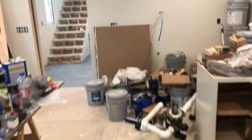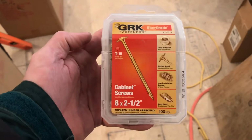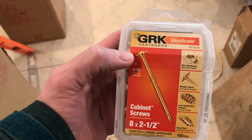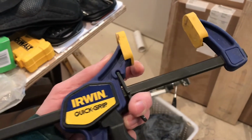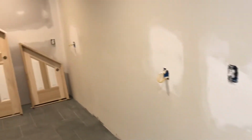So what we're going to do is get them lined up, and we'll take the doors off, and then we'll screw through the face frames with these GRK cabinet fasteners, these 2.5 inch cabinet fasteners. They've got a head, it's like a washer head, so it'll give plenty of clamping force. And speaking of clamps, we're going to be using these adjustable speed clamps, these quick grip clamps by Irwin. They're nice because they have a padded jaw and they adjust quickly, and will hold the face frames together tightly while we're getting the pilot hole drilled and the screws put in. And once we get those all set up, then we'll be ready to hang them.